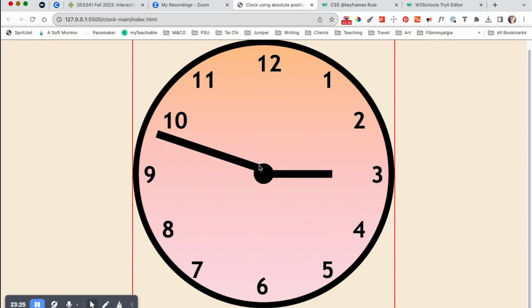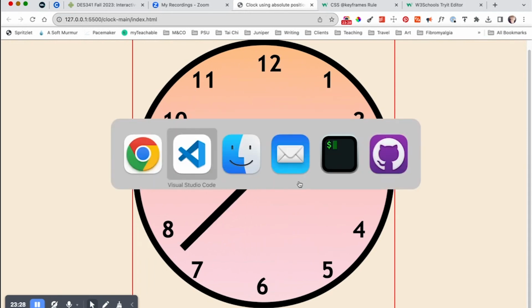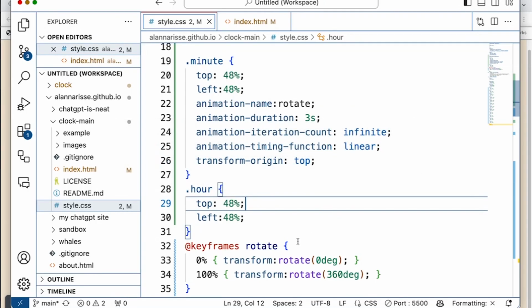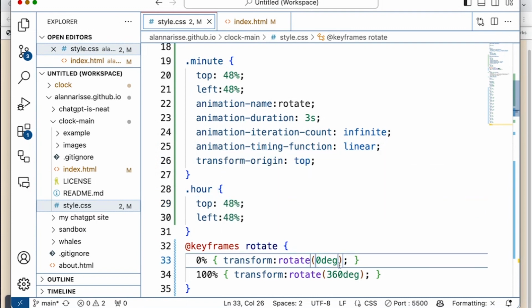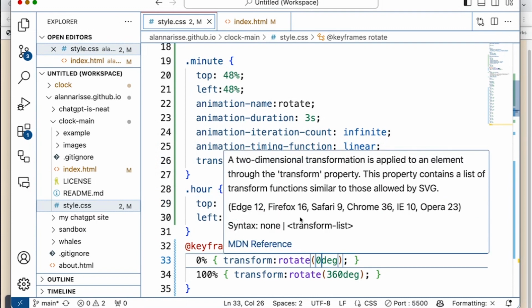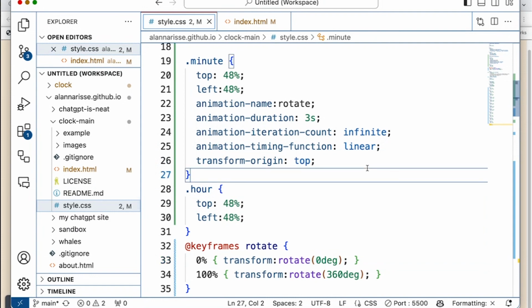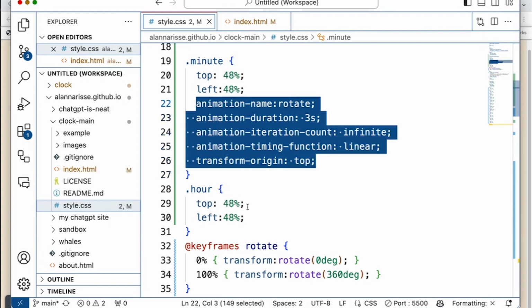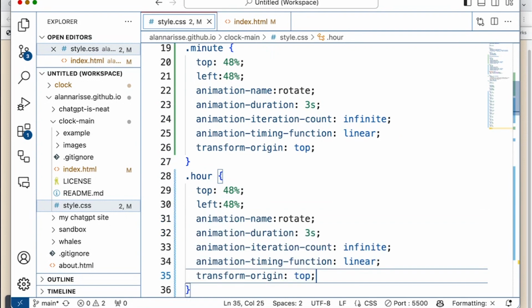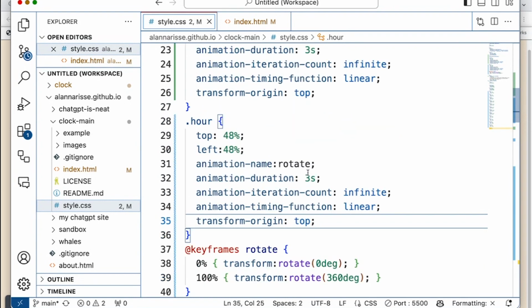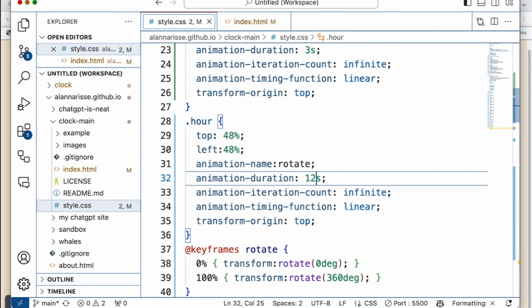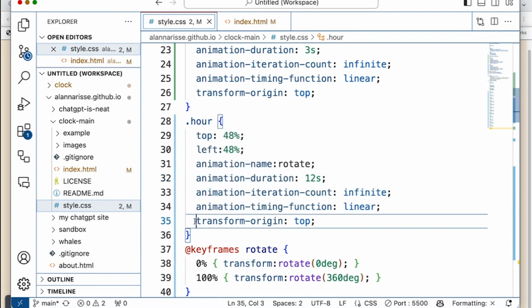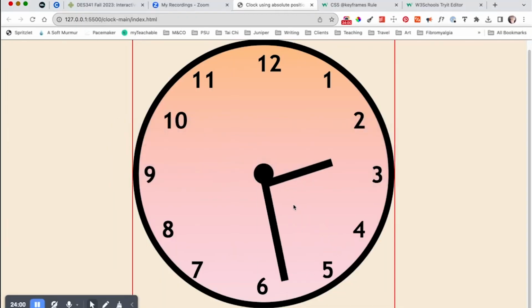But now that we have the minute hand, let's get the hour hand working. And you notice that it'll default to clockwise. You can change that orientation, but it's a clock. I want it to go clockwise. All right, so let's just copy all of the stuff in minute and add it to hour. And instead of 3, let's just do 12 so it's slower. I think we're going to have to change this origin because this line is horizontal, not vertical.